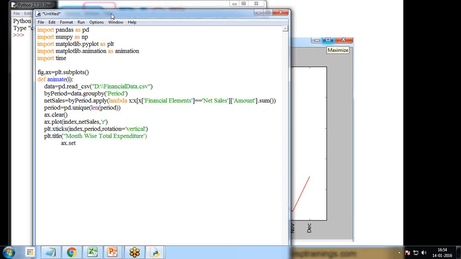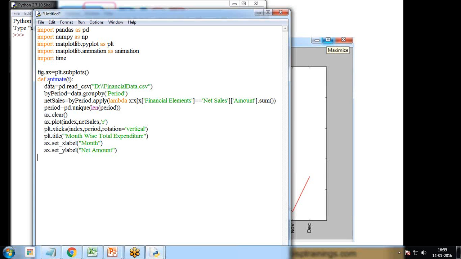Then ax.set_xlabel, month, or we can set period as well. ax.set_ylabel, and here net amount. So this will plot it, but because we have added this in the animate function, we need to call this animate function by using the animation library.